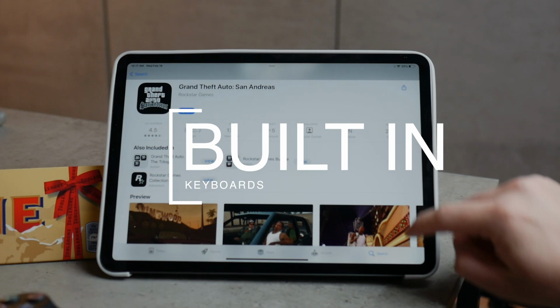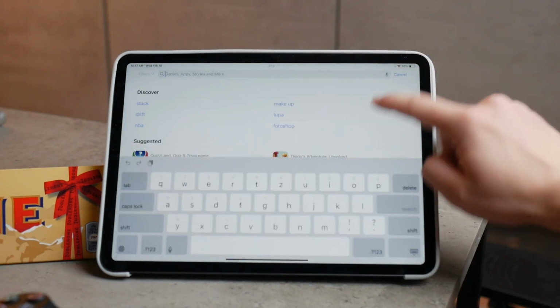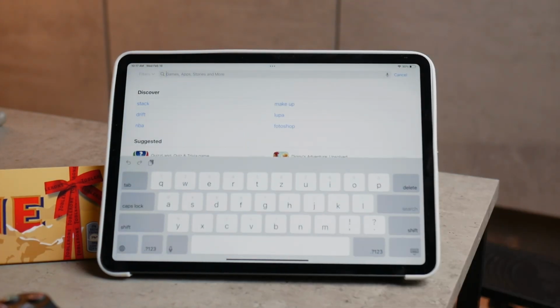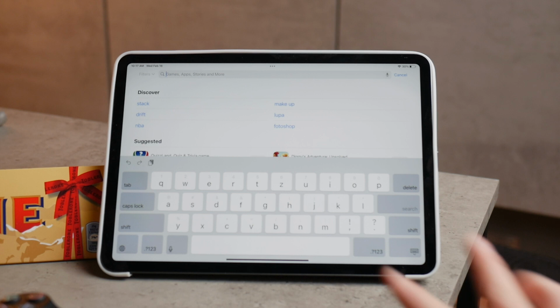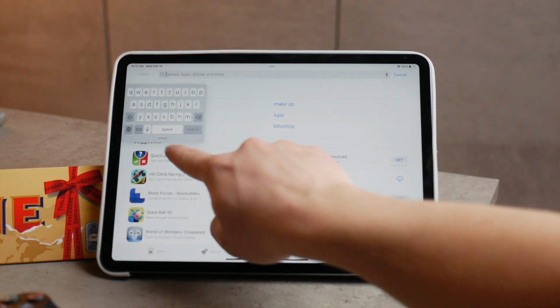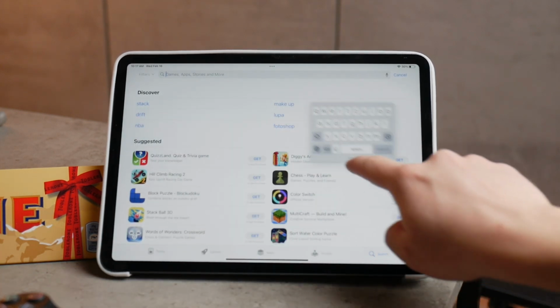By default we have the official one from Apple, which is great but kind of limited and not really open to customization. However, there are some things that you can do with it. The iPad official keyboard is also kind of powerful because you can pinch it, you can move it around. There are multiple things that you can do with it to customize it and to change it in a way.